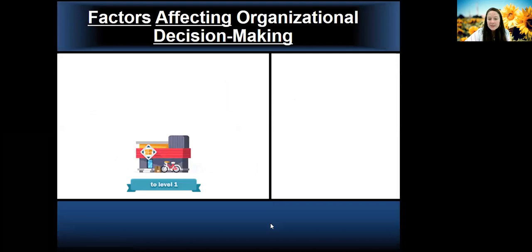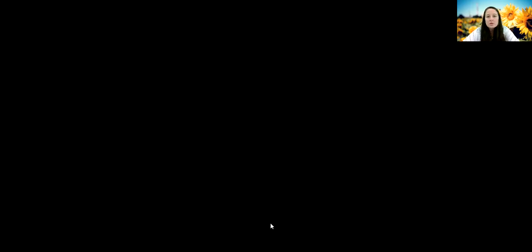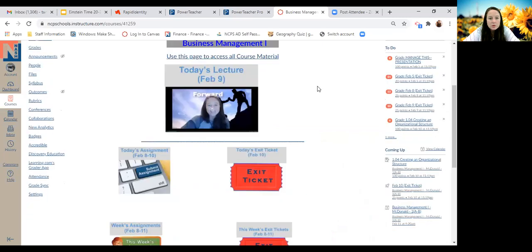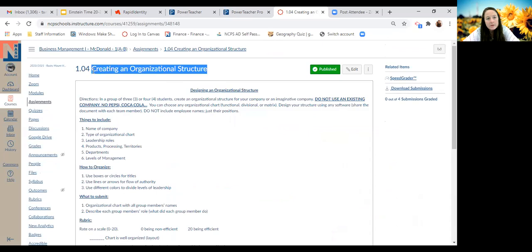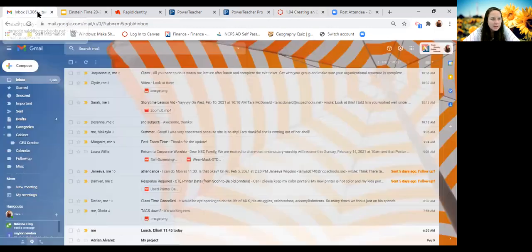And that was it for today. They did go into Canvas and what were their groups, what their organizational structure. So just make sure you guys go in here in Canvas and get this completed. You guys should know who your group members are. If you do not, I've got a list here. Email me and I'll tell you who your group members are. So I'm looking for an organizational chart, a structure. Functional, divisional, matrix. Whichever one you want to create.